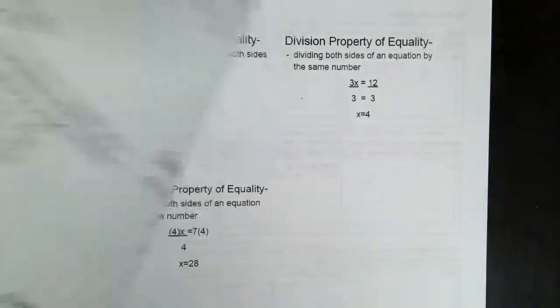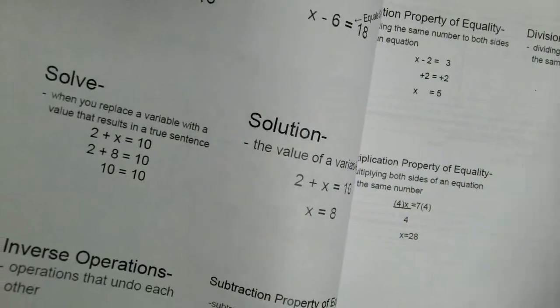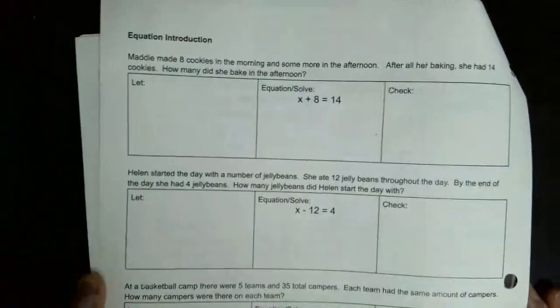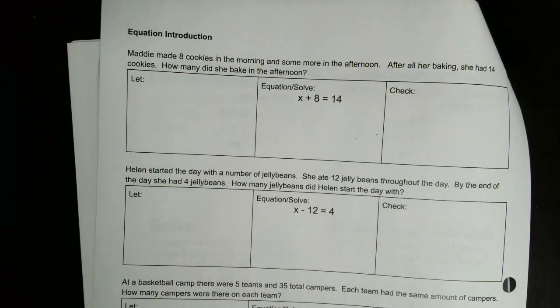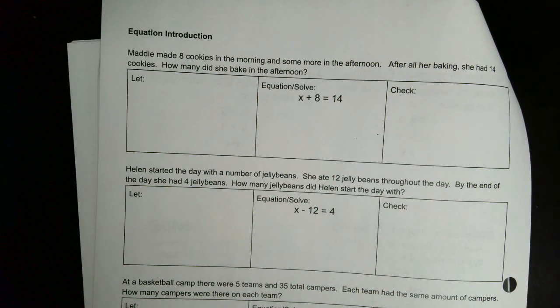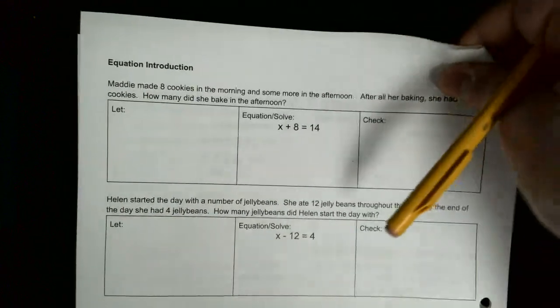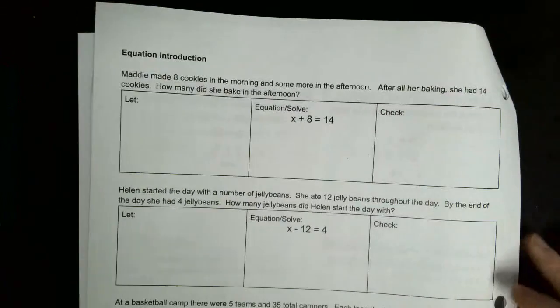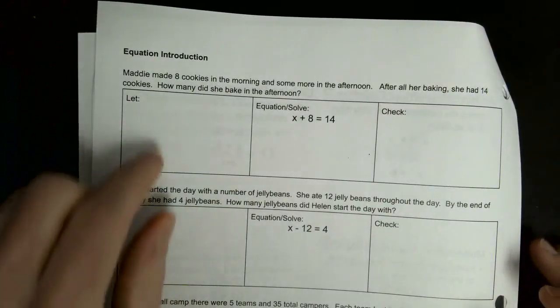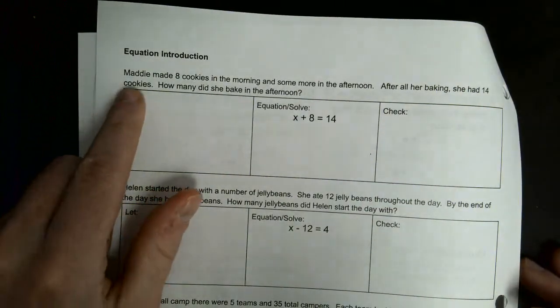If you open up to pages 2 and 3, you'll see there's vocab here that might be helpful during the unit. But we're going to go to page 4. We're going to do a little bit of an introduction today. I'm going to show you how to solve and check an equation, and also how to set up an equation as well. So let's start it off here. We're on top of page 4.